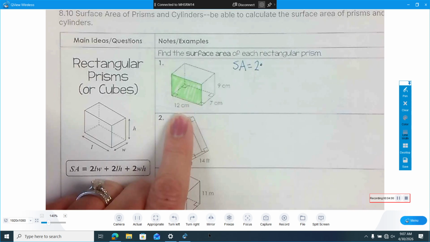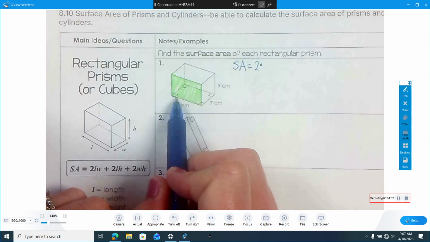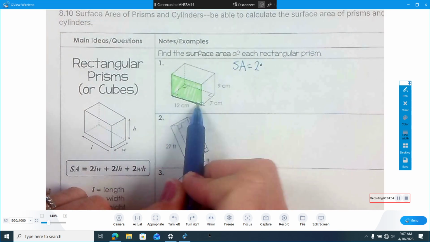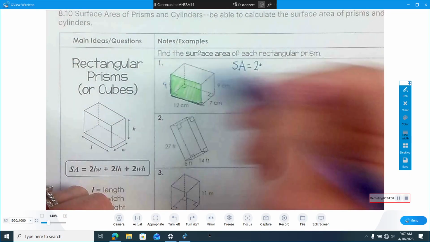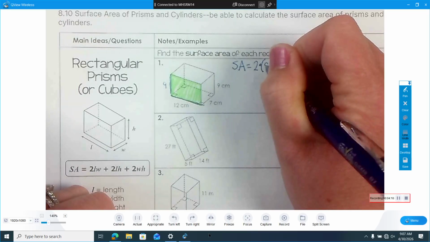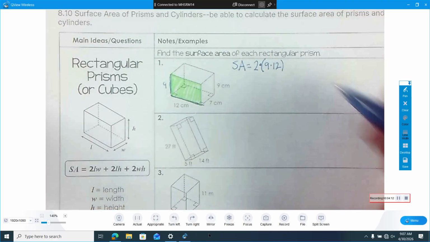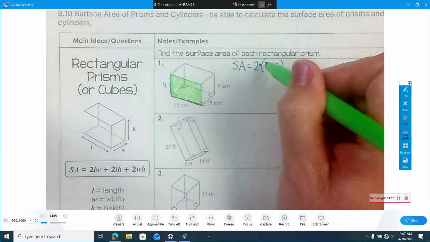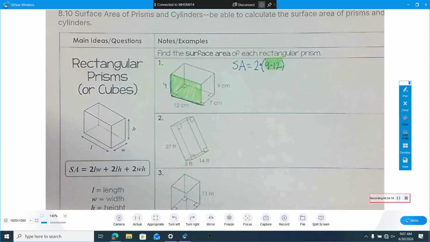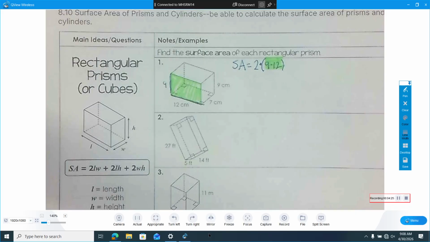and I just need to find the area of that green rectangle. Well, I know that one edge is 12. What's the other edge of my rectangle? 9. All right, so that's simply 9 times 12, or doubling 108. Good. That's the green shape there, 9 by 12, and there's 2 of them. Let's see, why are there 2 of them? Because there's one on the front and one on the back.